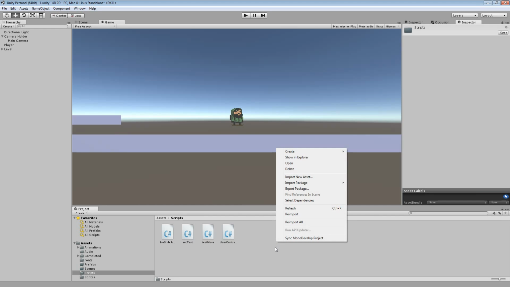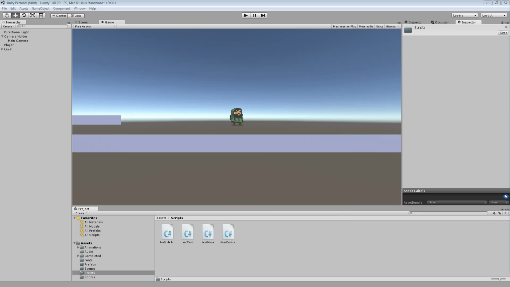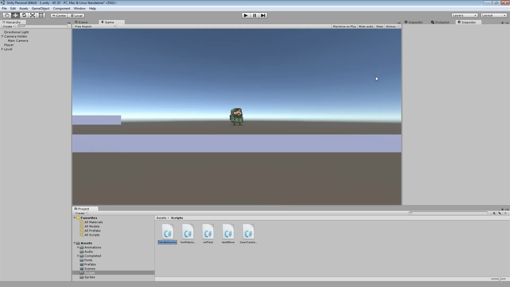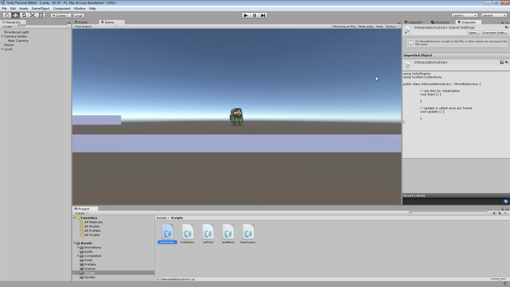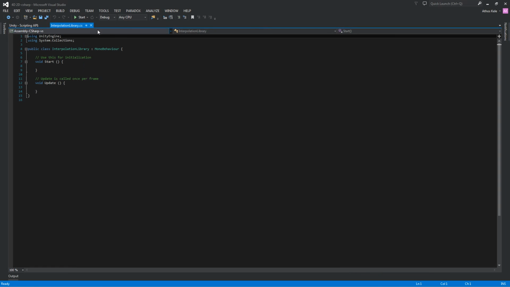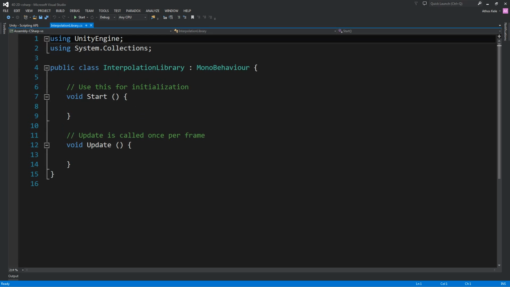Because we don't want to write an interpolation all over again every time, we can simply create a new script and name it interpolation library. Let's open it up.